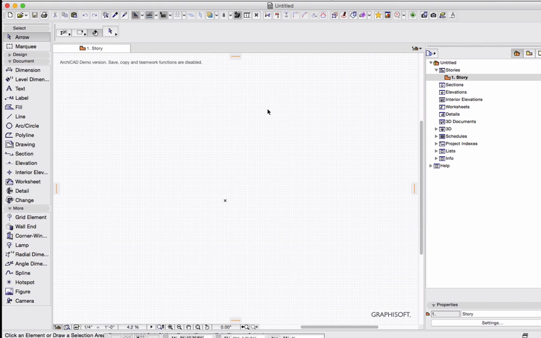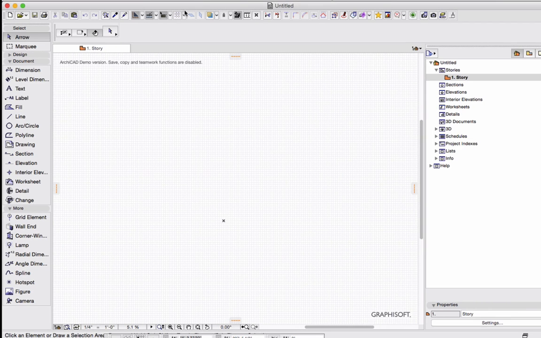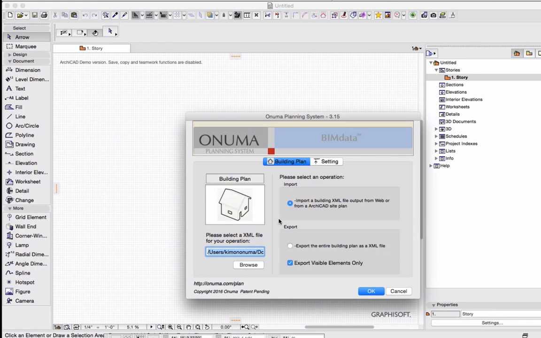In Archicad there's a plugin that was developed jointly by Onuma, and Graphisoft extended it to support SEPs to BIM, so now we have it updated for Archicad. Each BIM application has its strengths. One of the biggest strengths of Archicad is that it's incredibly fast at importing even very large data sets from SEPs to BIM and Program2BIM.